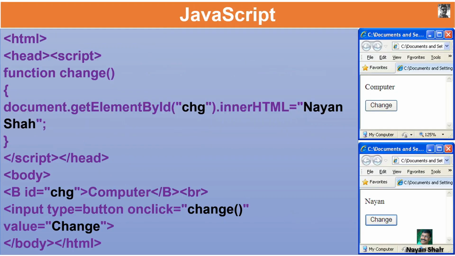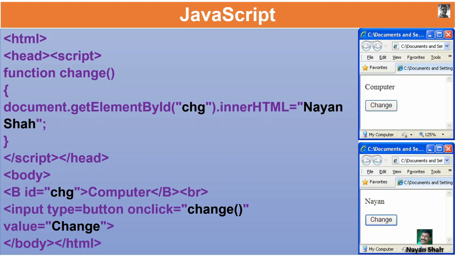Then this is a simple example of all those 3 things: ID, getElementById, and innerHTML. As you can see, initially the word computer is written and there is a button, change. As you click on the button change, that computer text changes to Nayan. Whatever text you write after innerHTML, the word computer will be replaced by that particular word.